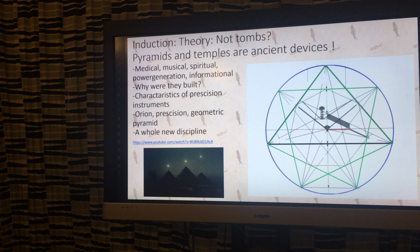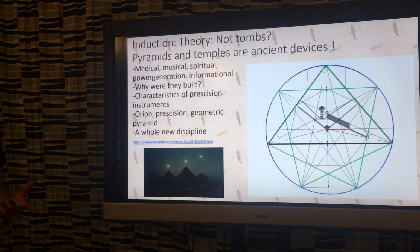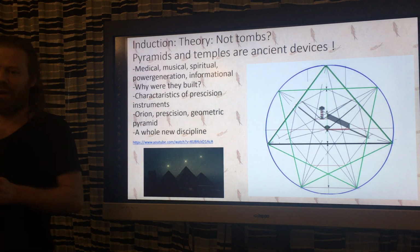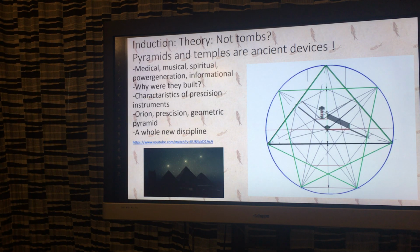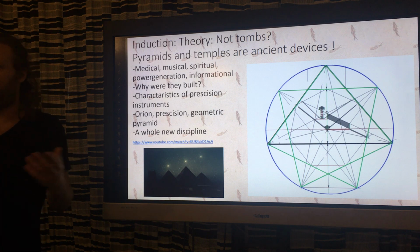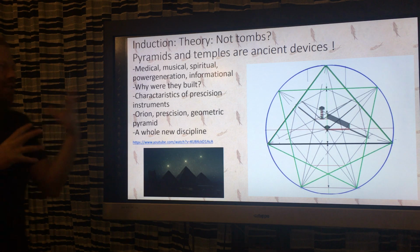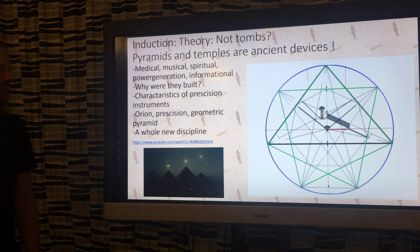I think they are a lot more like devices. They're extremely precise and in a certain geometrical shape. What else do we have in this culture that is extremely precise with a certain geometrical shape? Instruments for measurement, instruments for playing music, and instruments for medical purposes. So if you compare it like that, it is a sort of instrument for learning, for conveying information, for receiving information, for healing, for making music. I don't know. That's why I think they were built for a practical purpose other than placing a dead person in it.